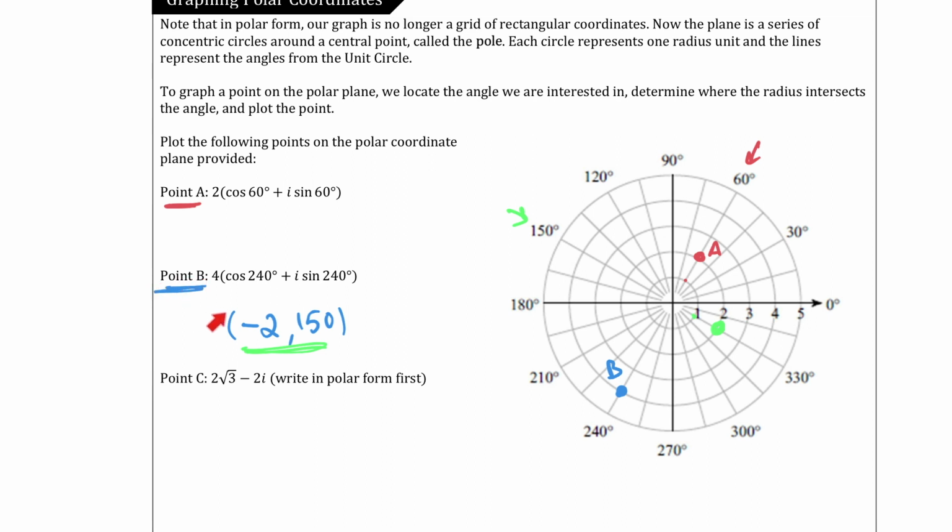Now let's suppose that you had negative 2, 150 as a polar coordinate, not in trig form, but just in its polar form, not trigonometric form. I want to know, how can I get to this one? Well, I'm going to go to the angle first. And then instead of walking forwards 2 radii, we walk backwards 1, 2. So this one becomes all the way back here, right?